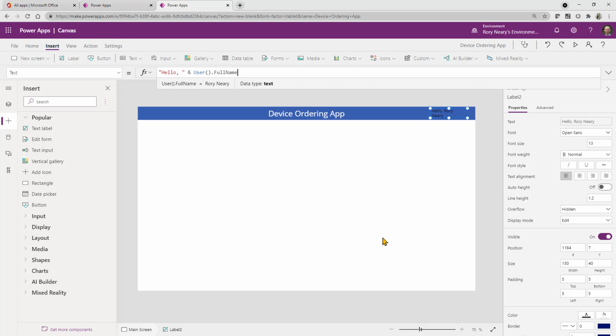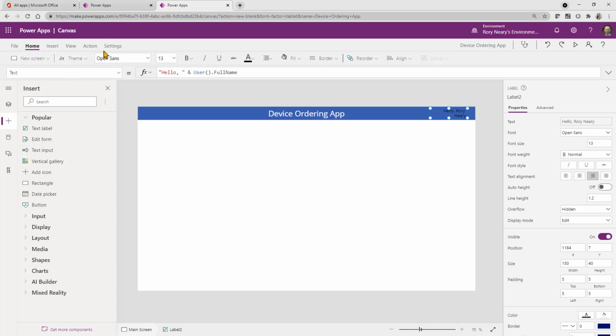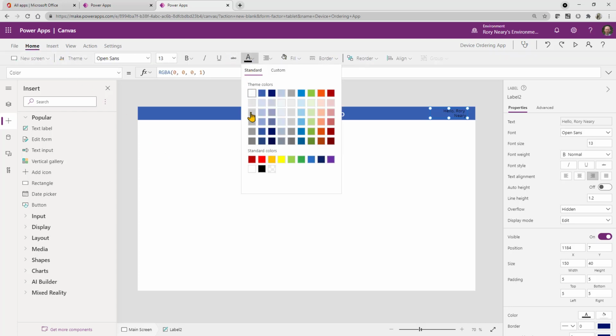And what we'll see here is actually we still want to do some formatting here. So what we'll do on this is we're going to align it right. We can also change the color to white. So color in this case, fill is the background and color is the color of the font. And so what we can do is we can go to home and we can change that to the white color, and then we can make some other changes.